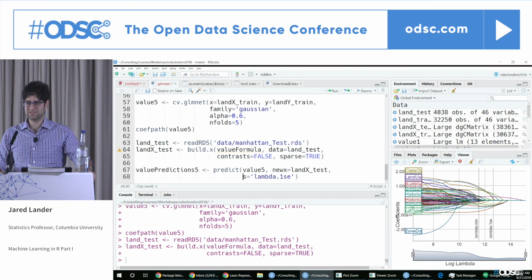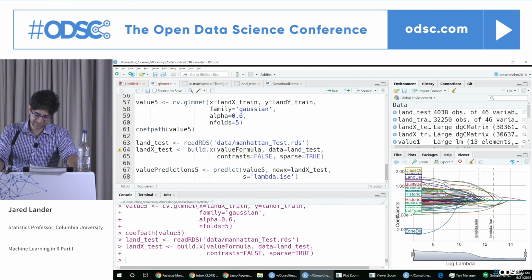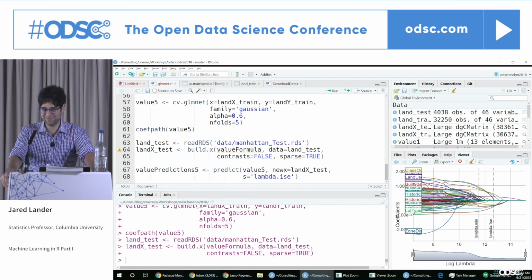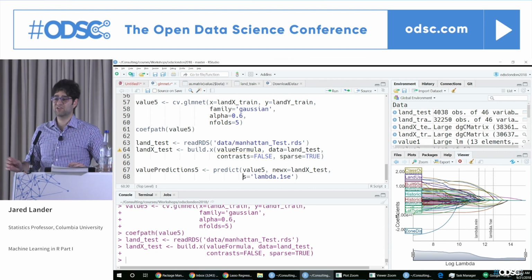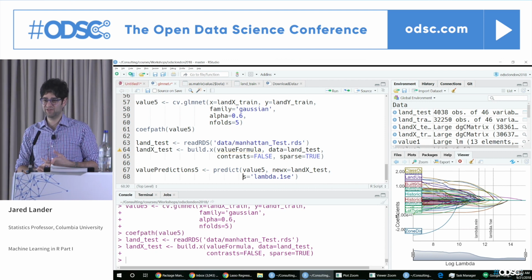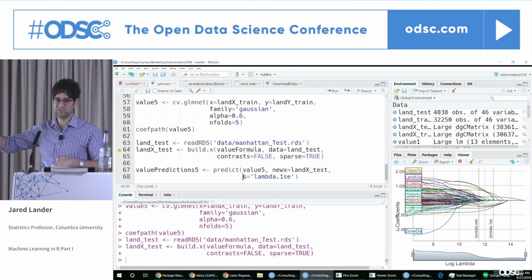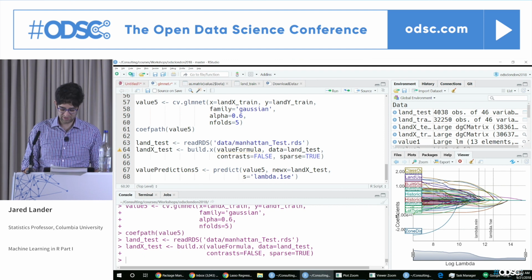Now, you're like, what the hell is S? Well, they didn't have to build the best interface for this. And when they say S, they mean lambda. Yeah, it goes back to the math in their paper. It actually makes sense mathematically, but not for humans. But you could give it either, just like a coefplot, you can give it a number for a specific value of lambda because it can interpolate. Or say, just give me the lambda that resulted in the 1SE model.